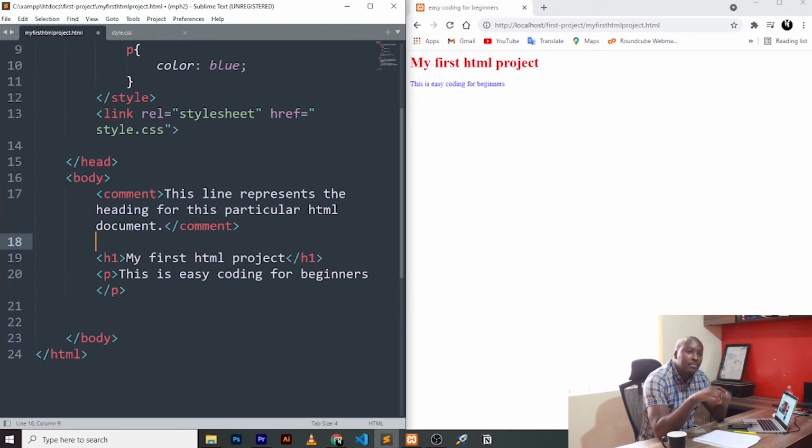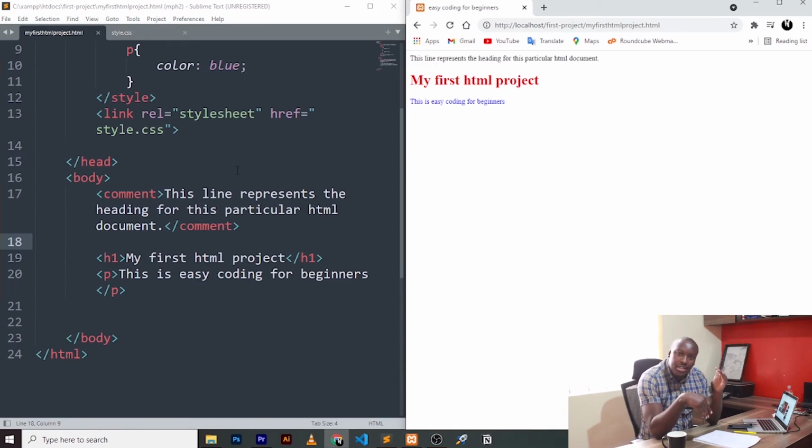Now, one thing to note is that all comments are never shown in your browser. You can just see that in code. As I remember telling you, comments are used for good coding practice to help developers know what this line of code means and how to develop it further. So if you've written your comment within your HTML document, you will never see it in the browser. But if you open your code, you'll be able to see it. So when I say the comment tag is not supported in other browsers apart from the IE browser, it means if you do that in other browsers, you'll be able to see this comment in the browser, yet you're not supposed to.